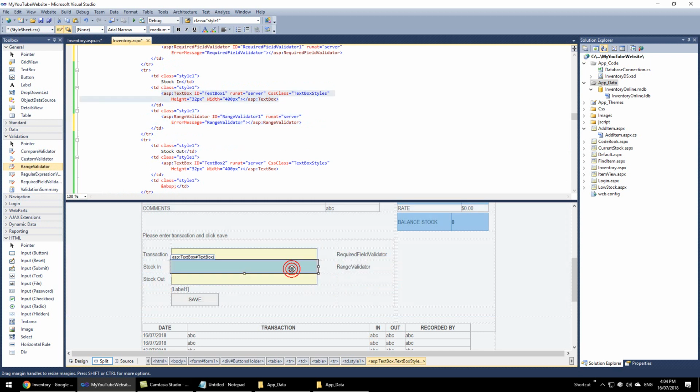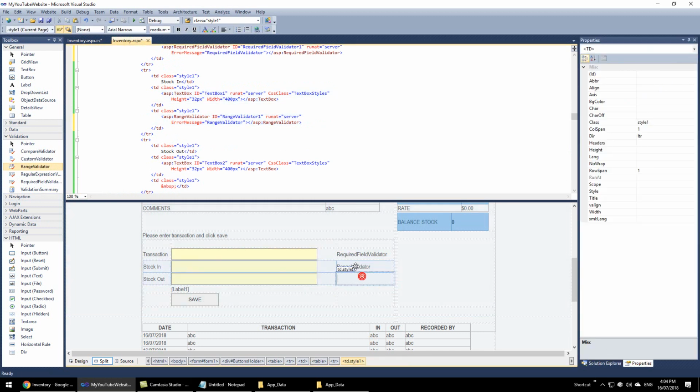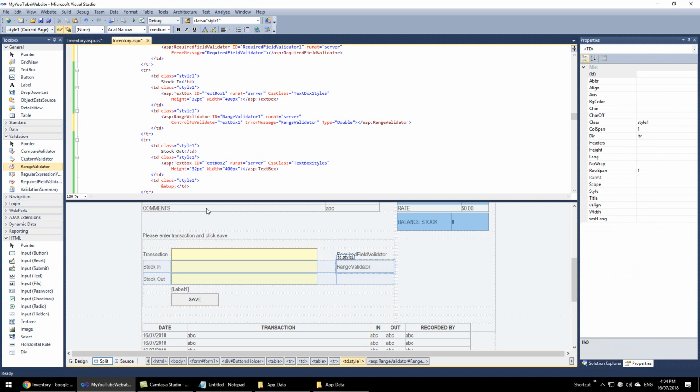The range validator will validate this control, text box 1. The control to validate would be text box 1, but the type will not be string. The type would be integer or double. Maybe they want to enter decimals, so let's do type double, and also a required field validator as well for this one.